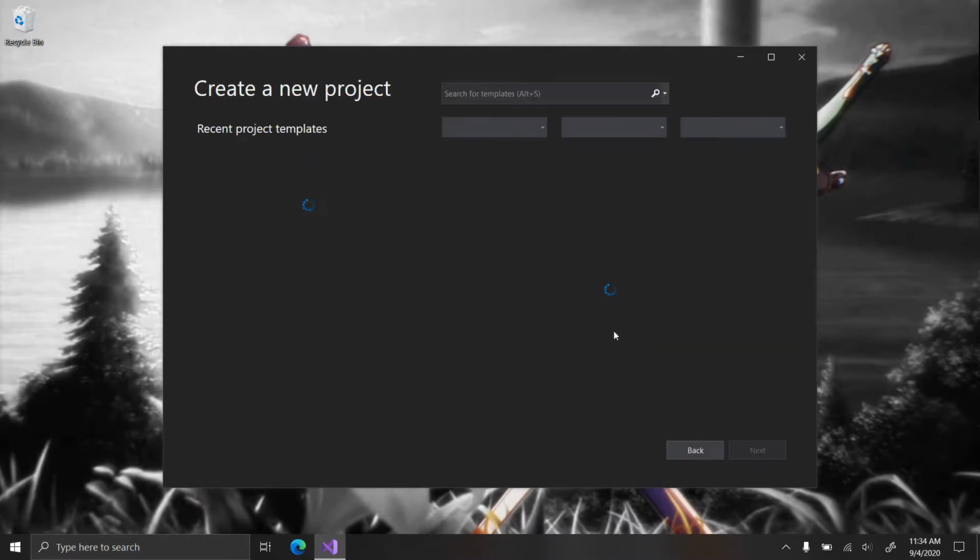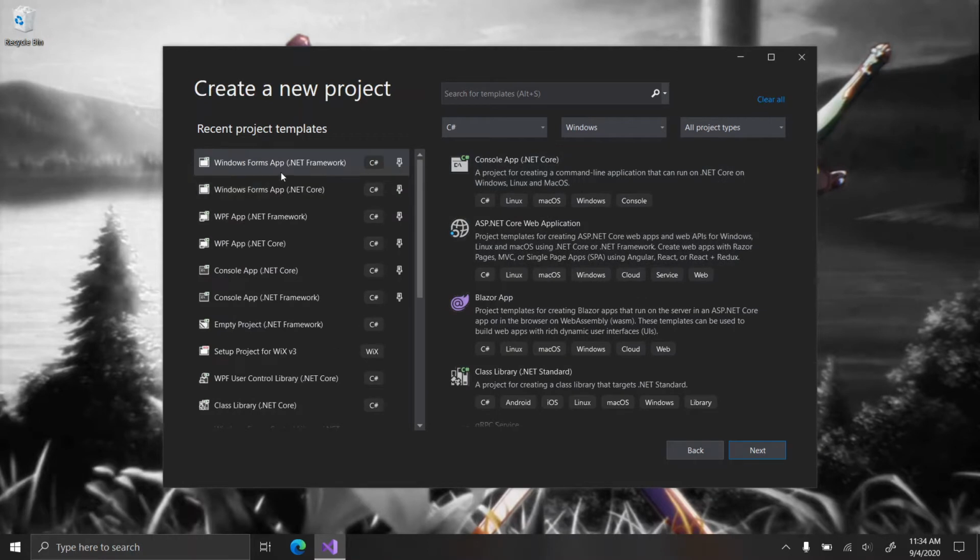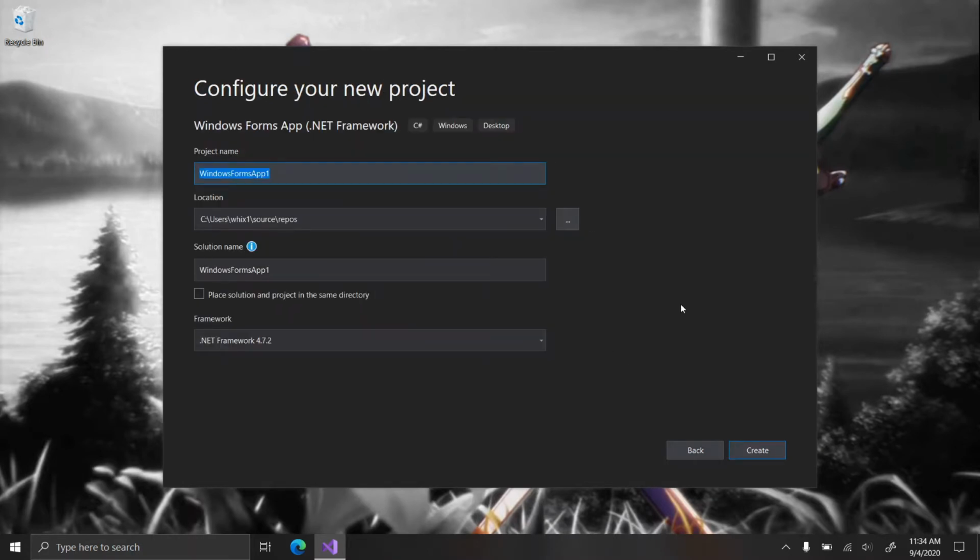So create new project, and select Windows Forms App .NET Framework. Next, battery meter, create.